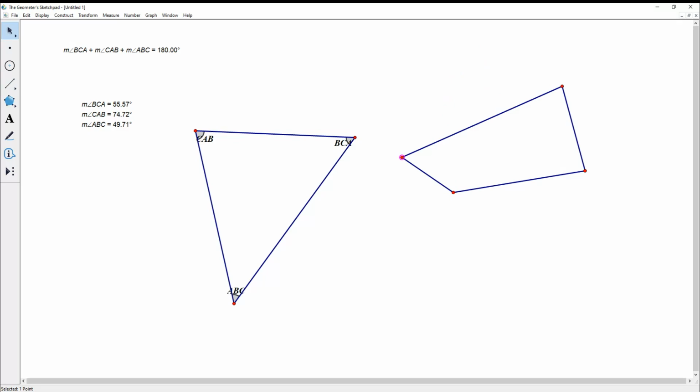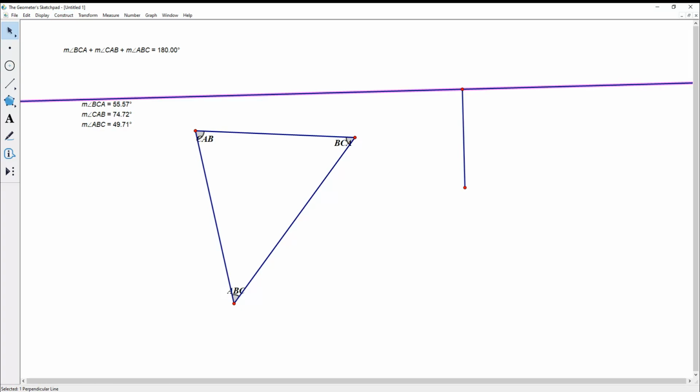If I want to create a square, all I do is, okay, boom, and then construct perpendicular line, and I can literally do it. Now I know that angle is always going to be 90 degrees.